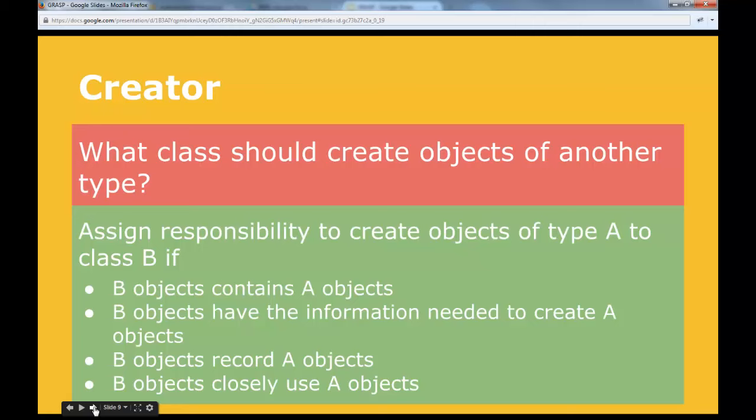It will affect how easy our system is to understand, how easy it is to maintain, how easy it is to reuse parts of it, how changes will propagate. If I change in one place, will I have to change everything else? How easy it is to add new features. So by thinking about these patterns and about the options that we have, we can find good designs.